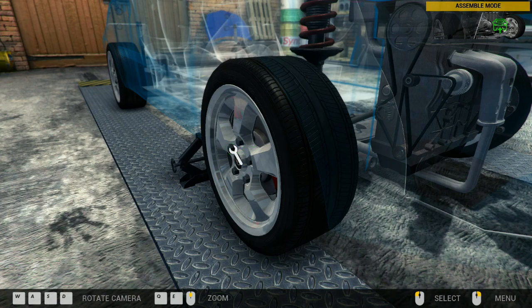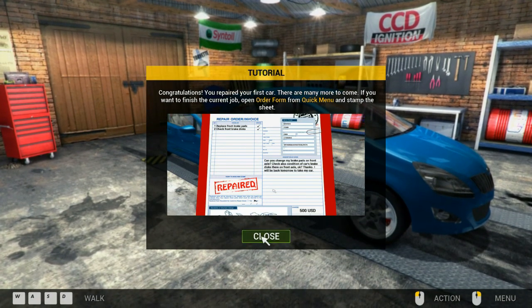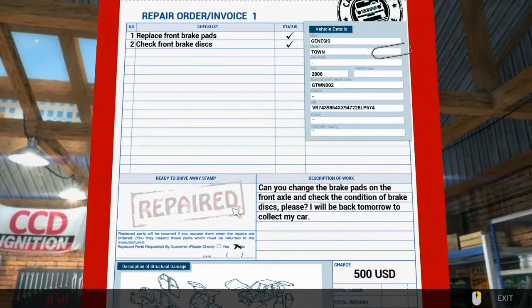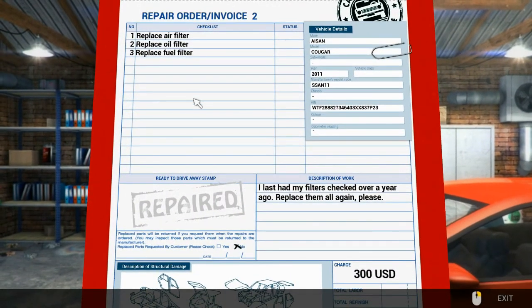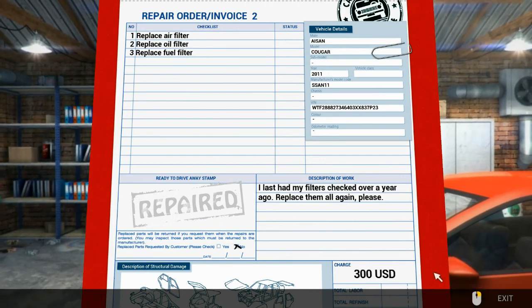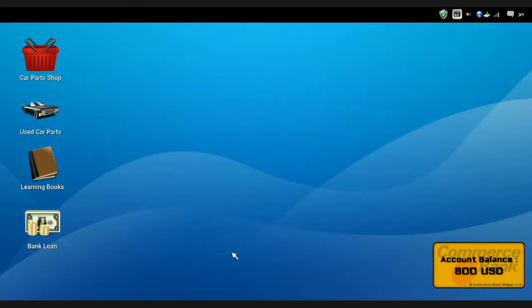You go. Congratulations! You purchased. From the quick menu. Boom! Boom! Yeah! 500 in the packet. That's fairly enjoyable! Quite nice actually. Okay, replace air filter, replace oil filter, replace fuel filter. 300 used. Okay, so if I replace, then yes.